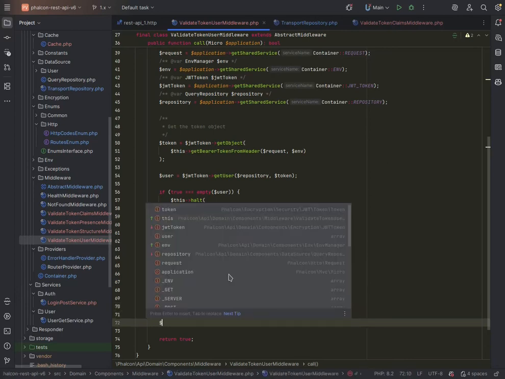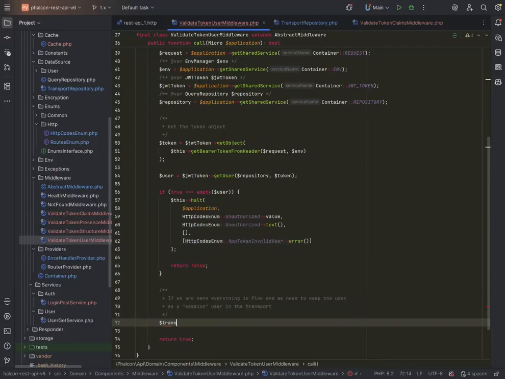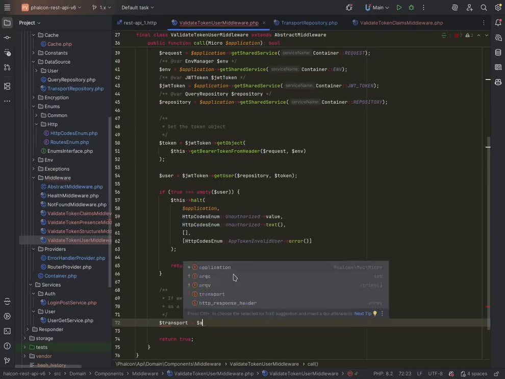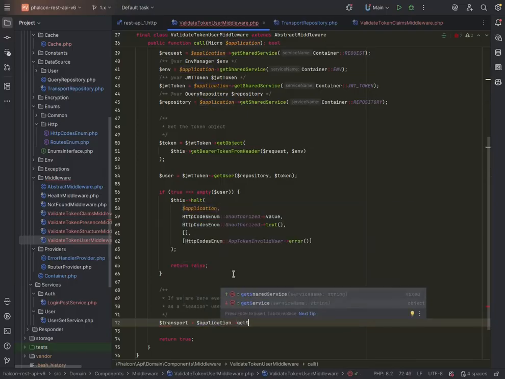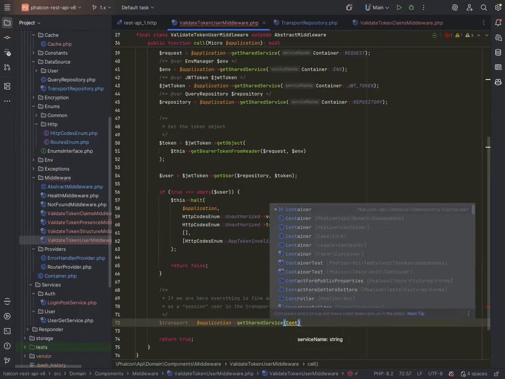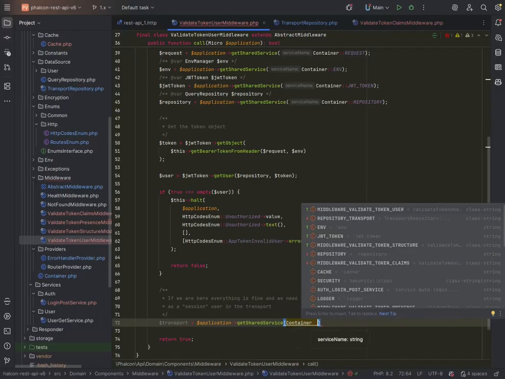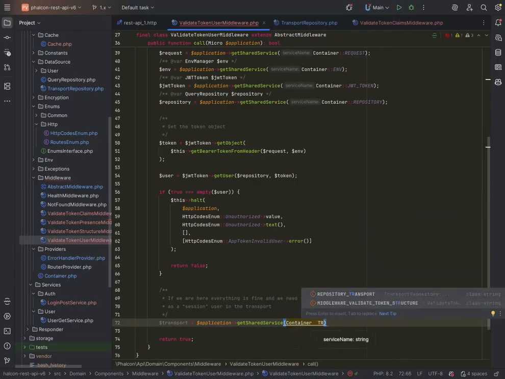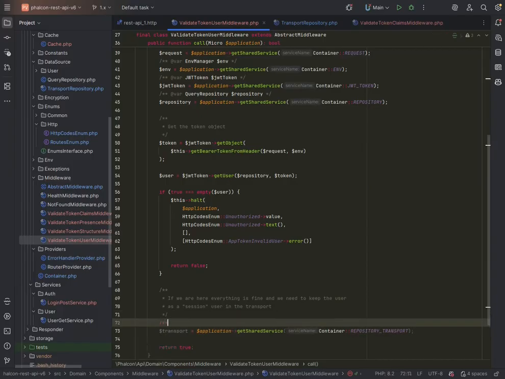So what we're going to do is transport equals application get shared service, container transport, and we need to put transport repository.